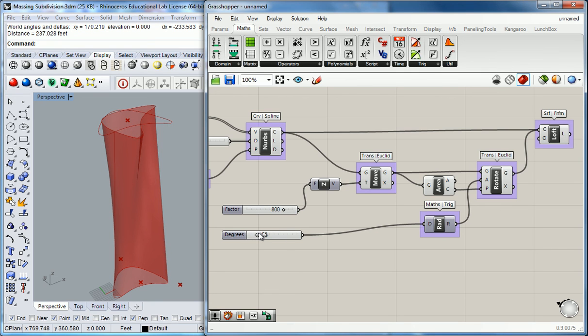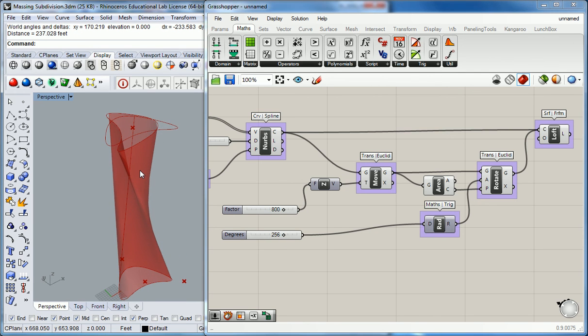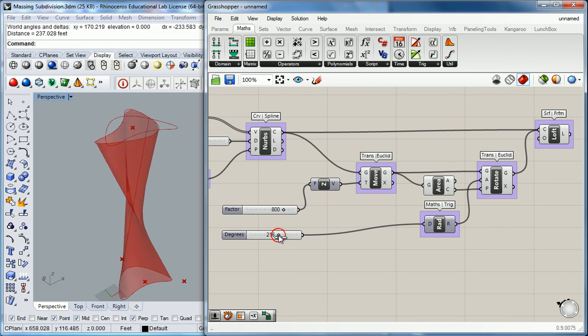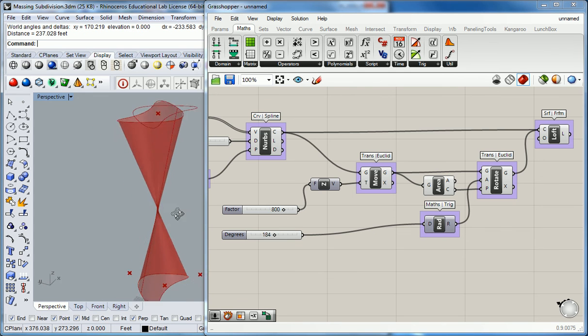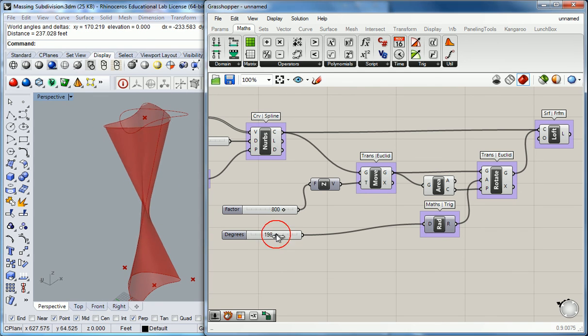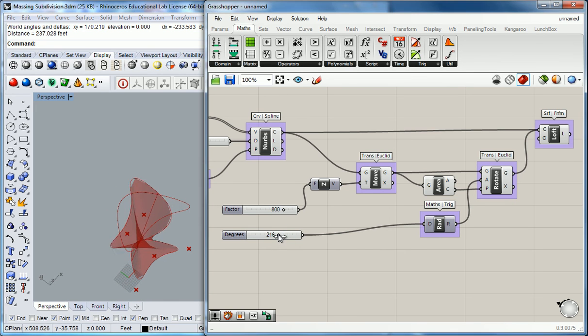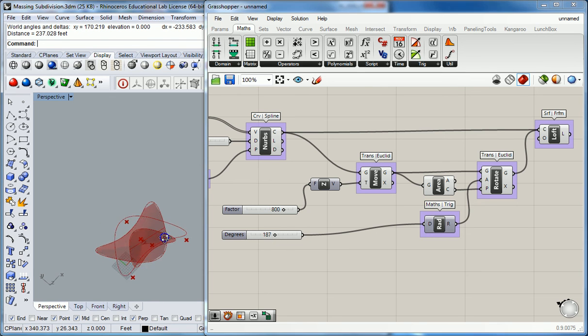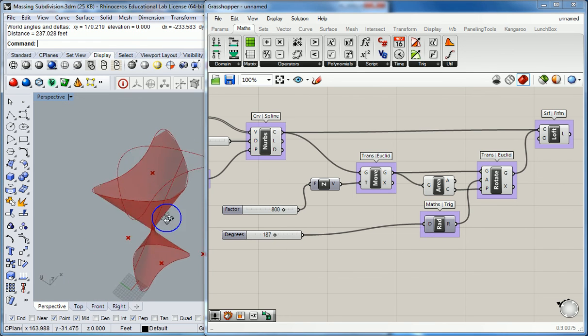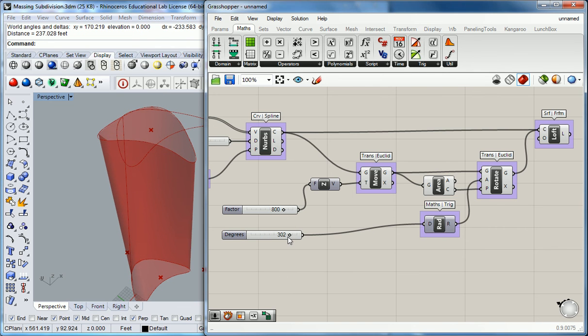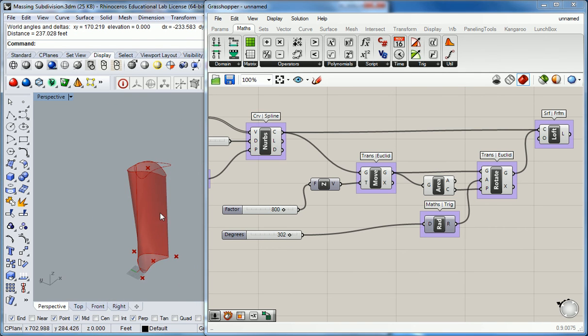So you have to be careful doing this though, because if you pull it too far, it's going to turn in on itself and it'll return back to the other side. So the cool thing about Loft is that it's going to try to find the closest point to itself. So once you go beyond 180, right, it's got a pinch point right there. Once you go beyond 180, it goes back to as if you were rotating it the opposite direction. But you can't go too close to 180 with a form that folds in on itself. That would be a dangerous building. Yeah, that's not a safe call.